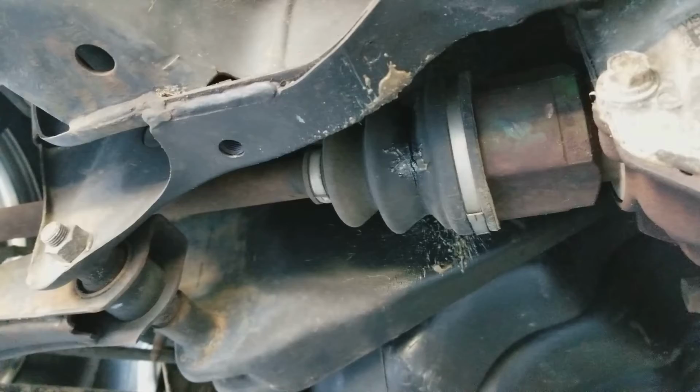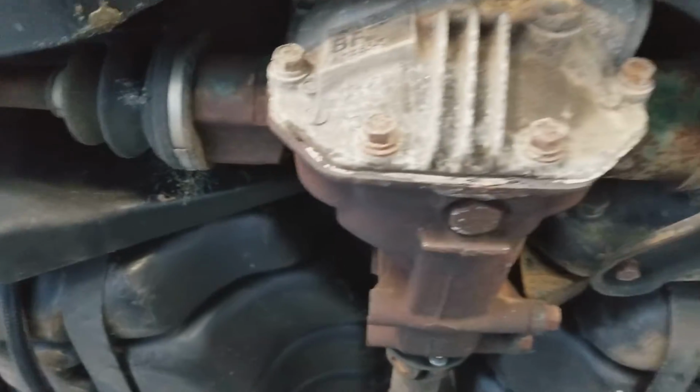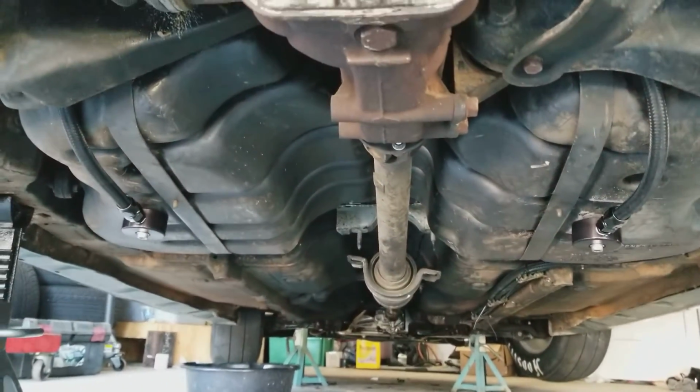Looks like I'm going to have to replace a boot there. I had a boot split, so hopefully not replace the axle. But anyway, that's about where I'm at. I'll post up more videos when I can. Hopefully be running, hopefully racing in a couple of weeks.